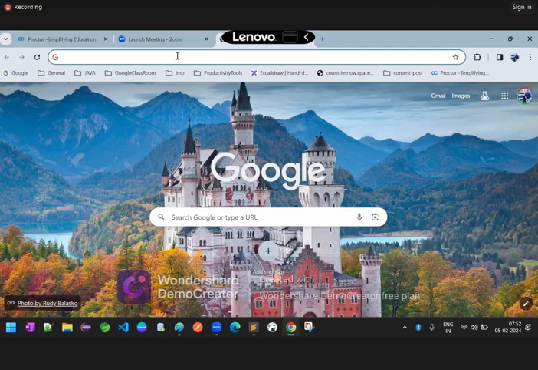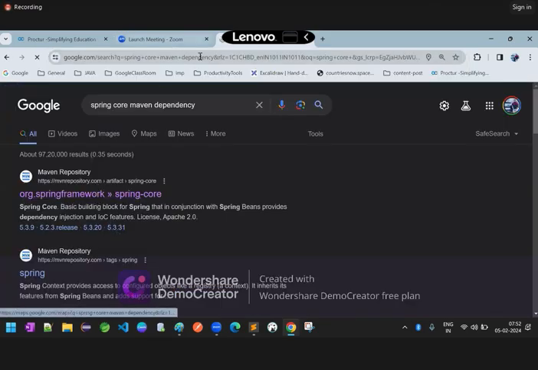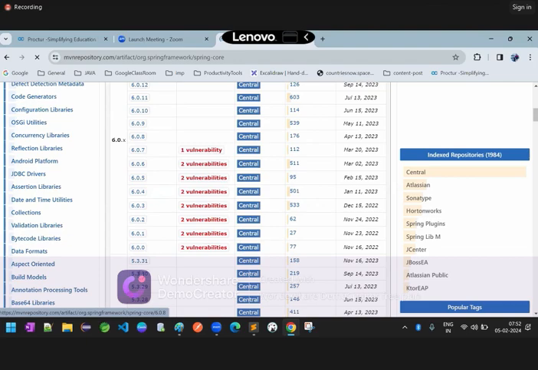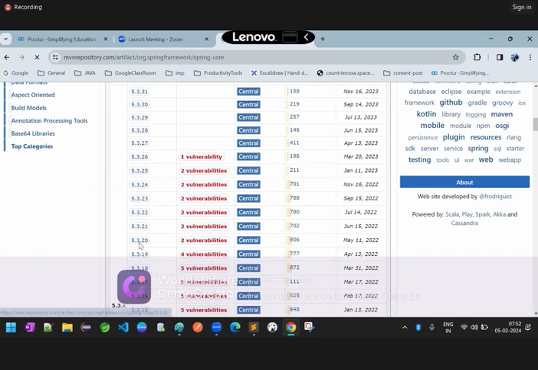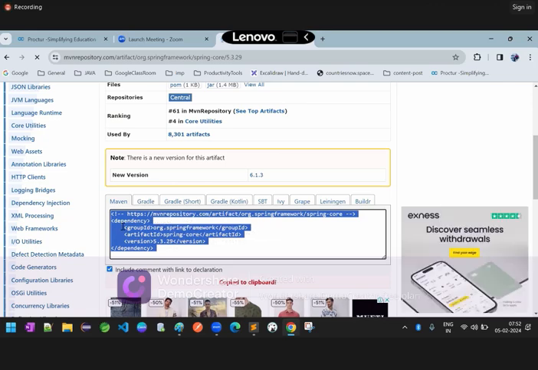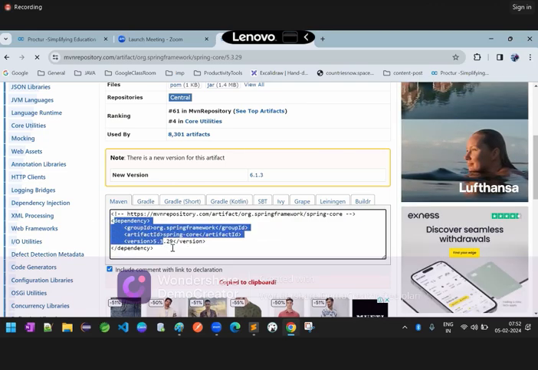And if you see the Spring Core Maven dependency, for example, you want 5.3.29. Once you click here, you will always see the dependency in an XML tag representation, the entire dependency.